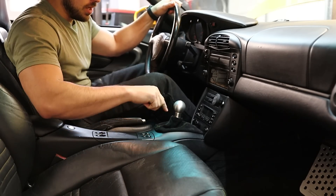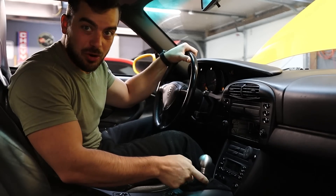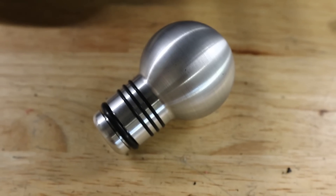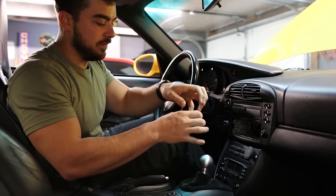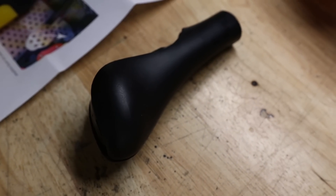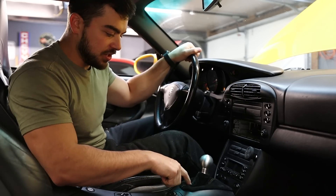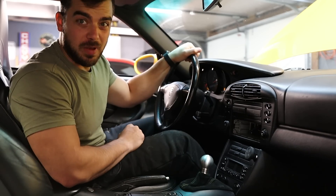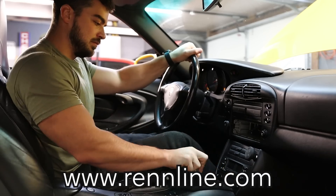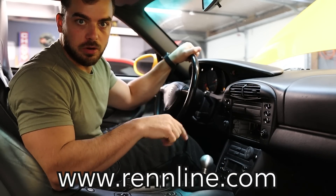I had to trim this top down just a little bit to get this to fit — if I don't like it, it's easy to replace. That looks pretty slick — way better than what was in there before. The metal knob feels really really nice. That is a nice piece, and all this feels really really solid, especially with the fact that I rebuilt the shifter a few months back. To clarify, I had to trim the shift arm down just a little bit — not because of the knob but because of the shift boot. The shift boot is designed to work with the factory knob which is longer. If you're looking to get this shift boot and knob combination, contact the guy that makes the shift boot and he can probably make it a little bit longer. Big thanks to Renline for sending out all these parts — I'll have them all linked below.